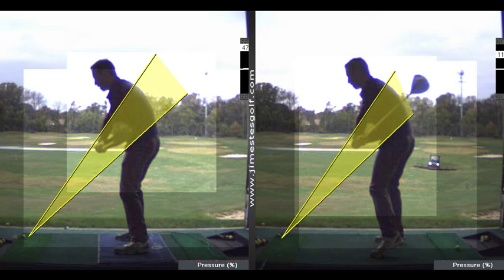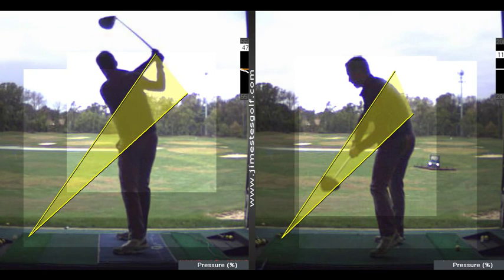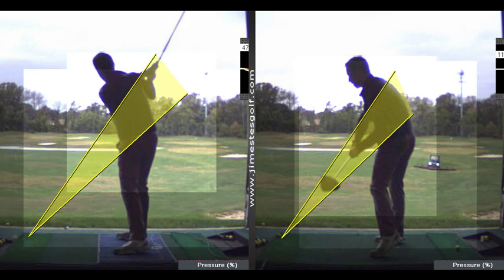And you just couldn't get the face square. So that's, yeah, you did pull it a little bit, but overall that's pretty good improvement.